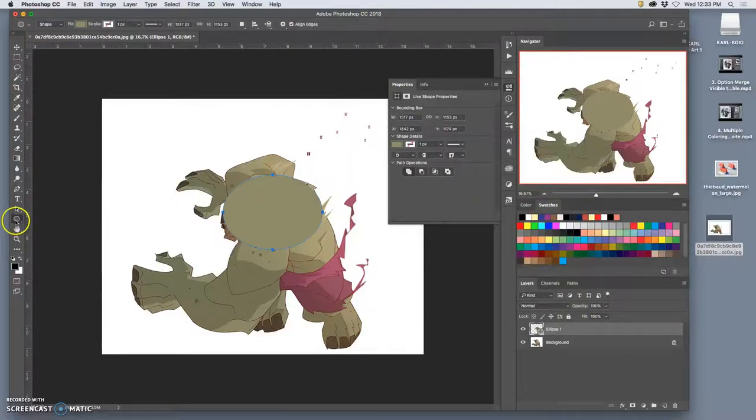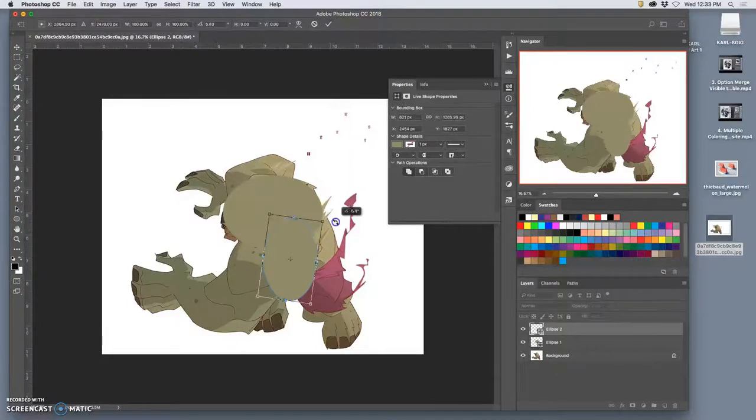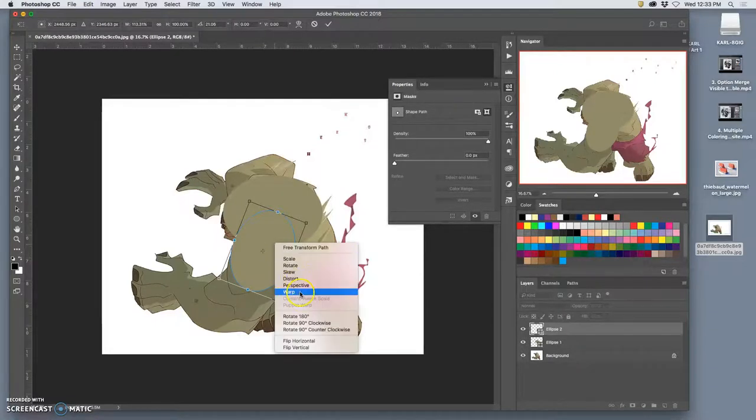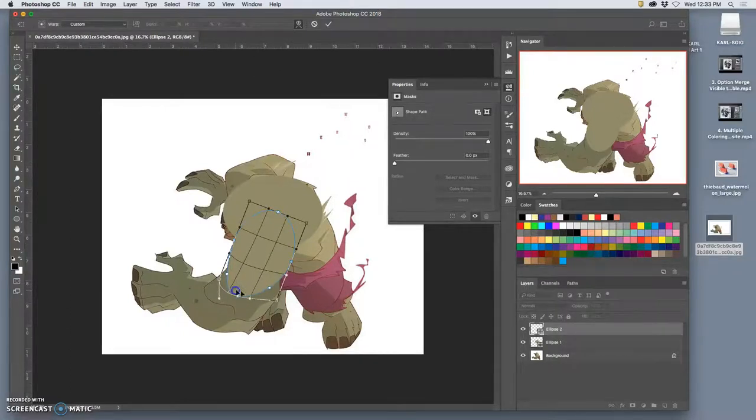All right, now I'm gonna use the shape tool again. Again, I'm not making a new layer. I wanna make a new ellipse. This time more vertical. But this time, I want to transform it. You are allowed to transform your shapes. Just like you did with your cartoon jumble, you hit Command T. You get a transform box that allows you to rotate it, that allows you to push and pull it, scale it. And if you right click within it, it allows you, most importantly, to warp it, to be kind of a custom shape.